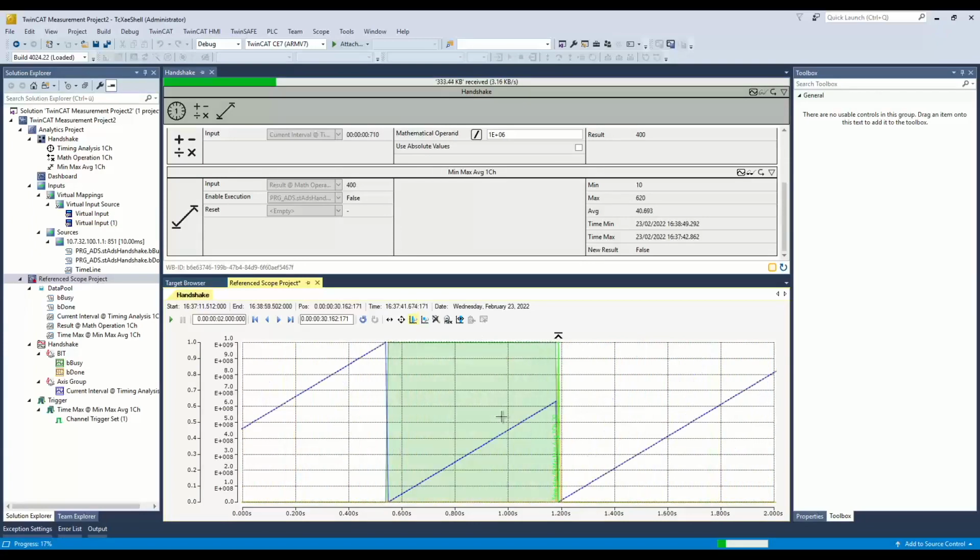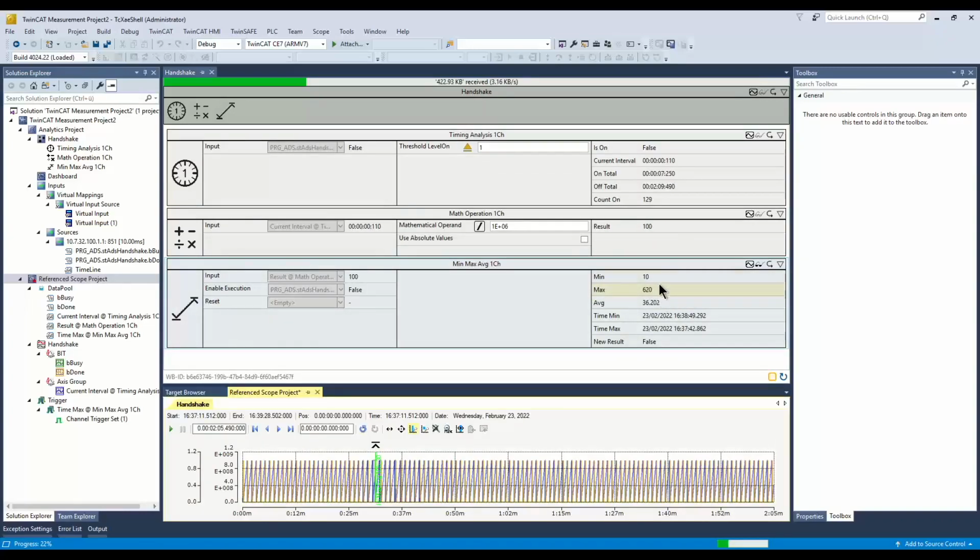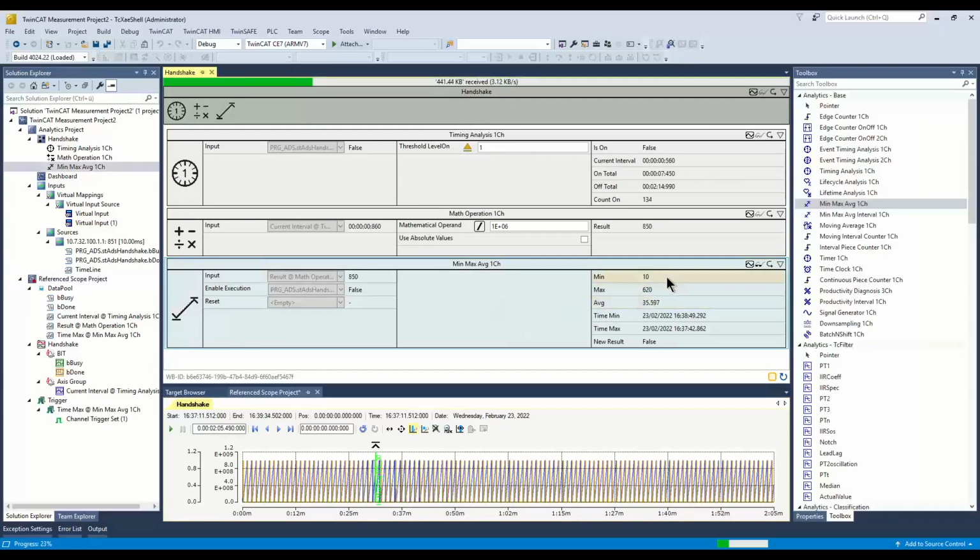And you can check why we had this maximum value. Maybe you can combine it with different situations inside of your big analytics project, and you can find some side effects or situations that are very helpful during this analysis. So very helpful in combination with this scope and this analytics. But for sure, you don't need the scope. All the data that we are interested in is part of our analytics. We just need these results for our configuration of the parameters. And that's very, very easy to integrate, and you don't have to write any PLC code. Everything is outsourced into this analytics project.